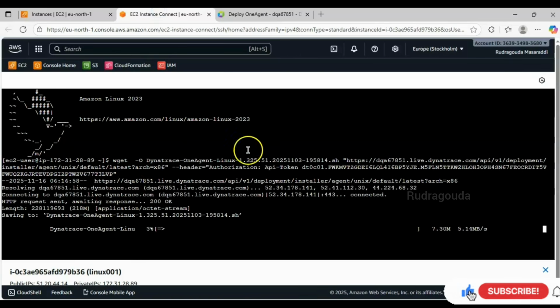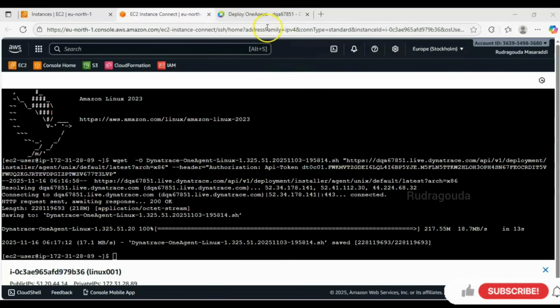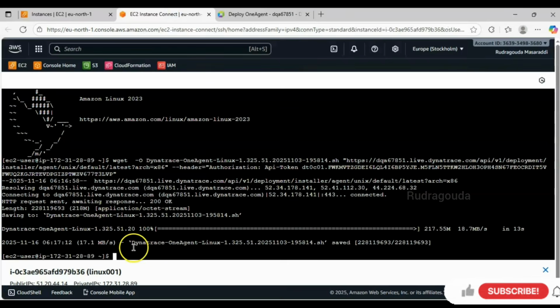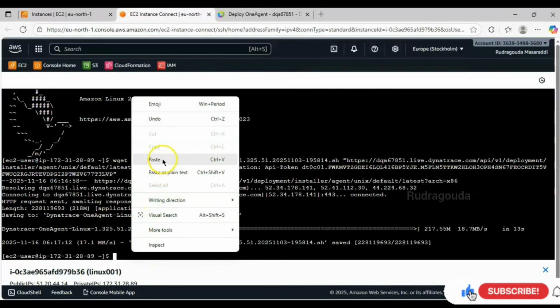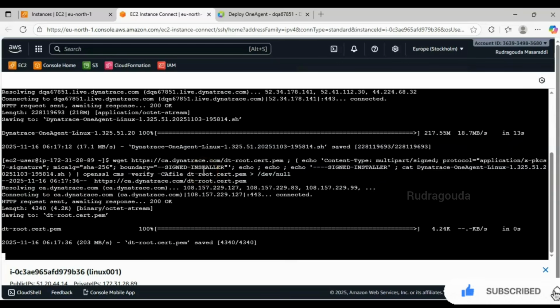So within a few seconds, it is going to download our agent. You can see Dynatrace OneAgent and then the version information. After downloading the OneAgent, we need to verify the signature, and Dynatrace has given the command for the verification as well. So I will go to my console again. And here it is, verify the signature. You don't need to modify anything, just copy and run it on the VM. That's it. So that it will verify your VM. Okay. You can see right now the download of the Dynatrace OneAgent is done successfully. Now I need to verify it. So I am simply executing the command. I have not modified anything.